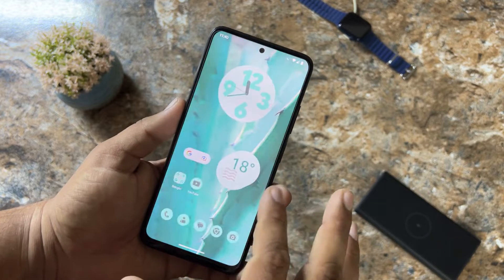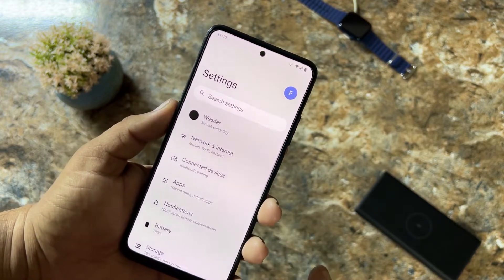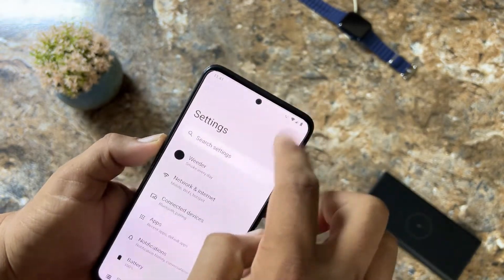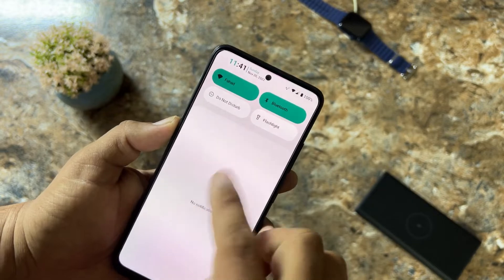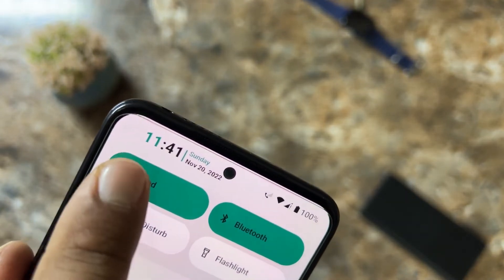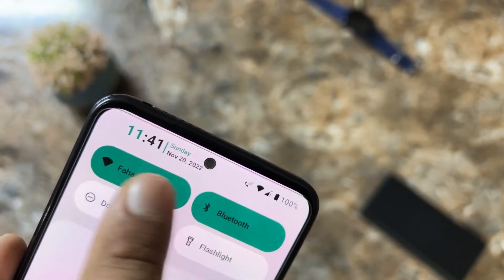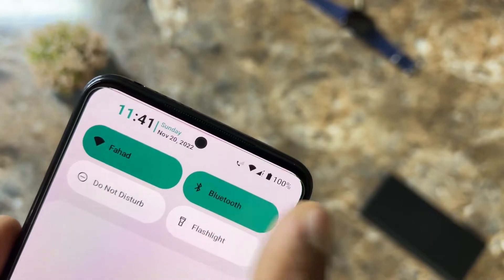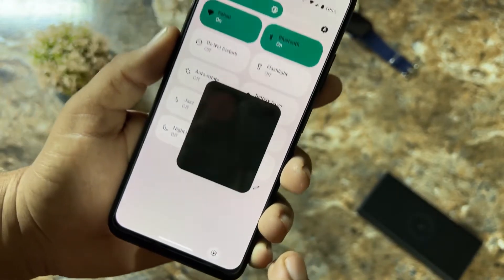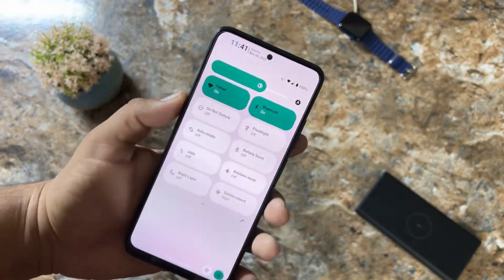You can still do a lot with this ROM — you can play any game like PUBG Mobile on higher FPS because this display supports a 90 Hz refresh rate. In the quick settings we have some useful shortcuts, the UI looks pretty beautiful, and there is a new clock where you can check the date, time, connectivity options, and battery. You can edit the shortcuts, go to settings, access power buttons, and we also have the advanced reboot option.